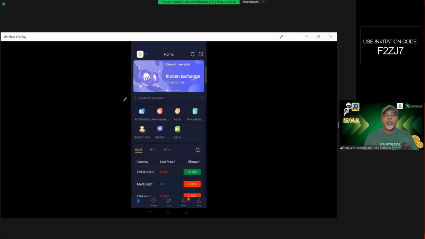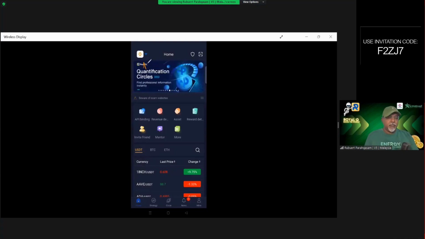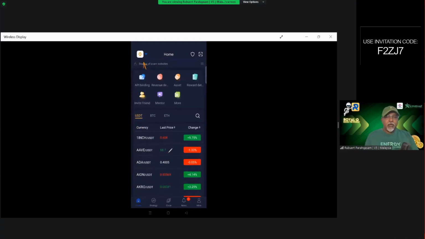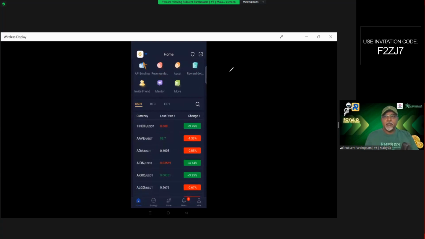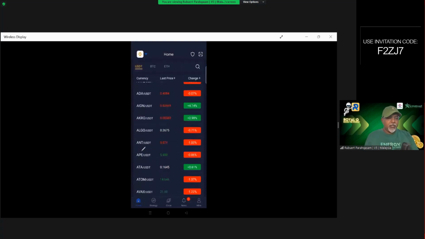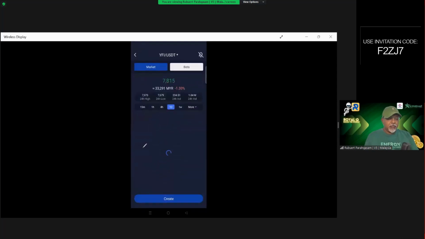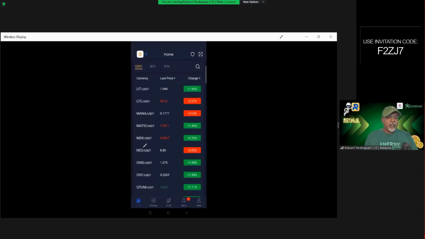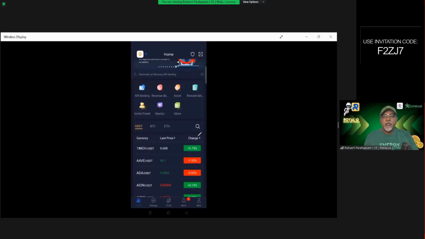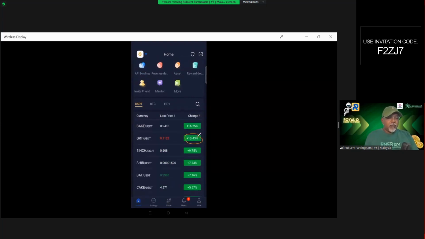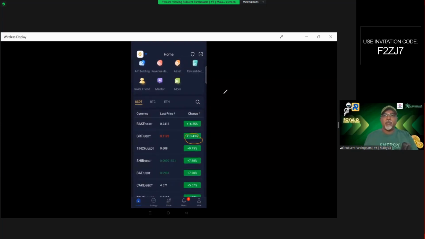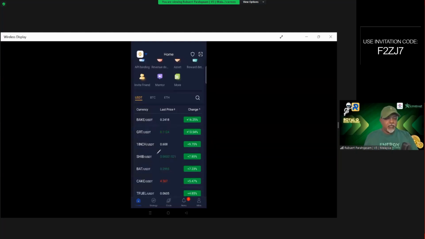Now I'm in Binance. This is Binance because at the top here, it shows it's Binance. So at the bottom, all these are the coins in Binance. Some are green, some are red. You can actually tap here to sort them. Well, it looks like Bake has got 16.25% growth. You can sort it like this.